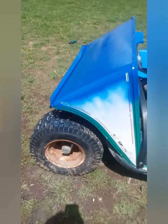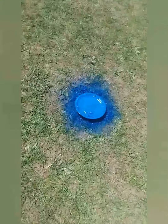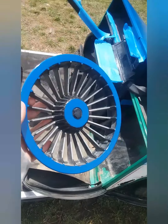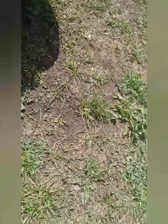I popped the hubcaps off because I'm painting them too. I'm painting the outer edge blue. Right here's this one, and I have one done, so I'm going to show you that one. It's right here. I think this is going to look really good. I've got blue and then still the original silver, so I think that's going to look pretty good.